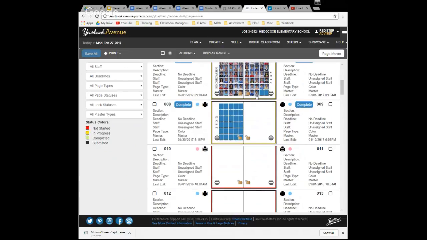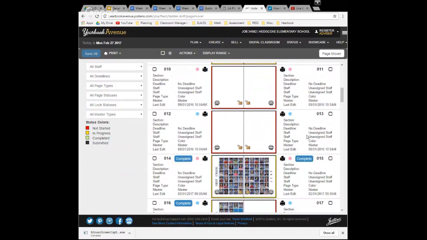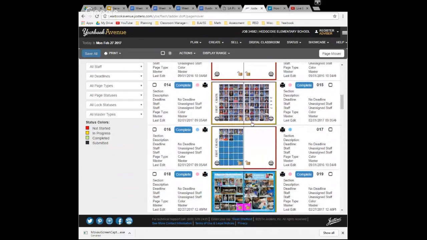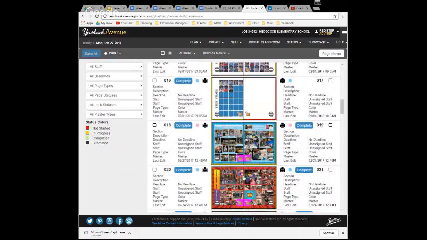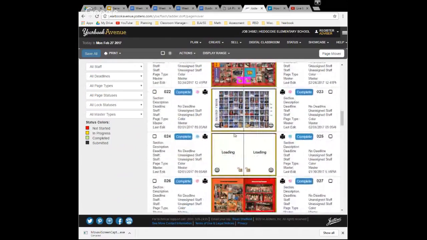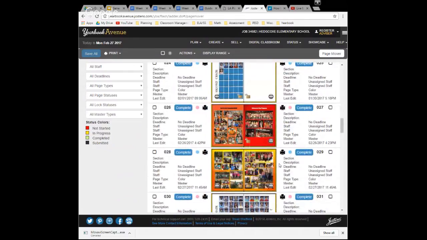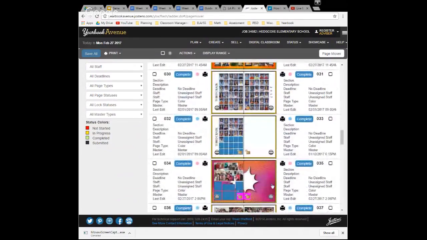So right now this will be a collage page. So page 9 will be a collage page, 10, 11, 12, and 13 will be a collage page. Same thing for first grade, which it looks like Stephanie's already started a couple of her pages for first grade. Second grade, we've got a few collage pages going. It looks like Christine started on those, and those are looking great. We appreciate that. Same for third.